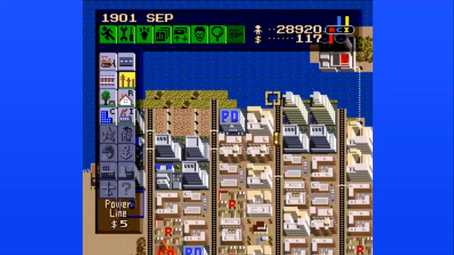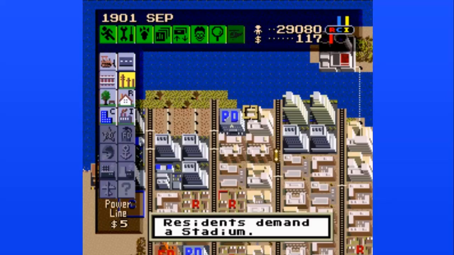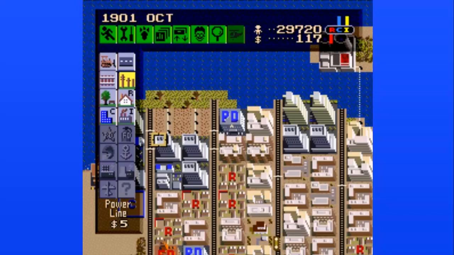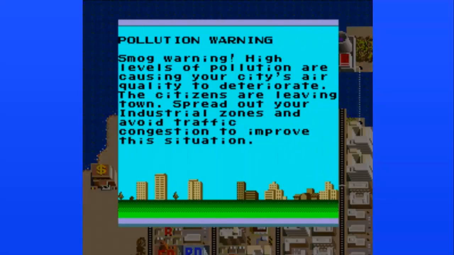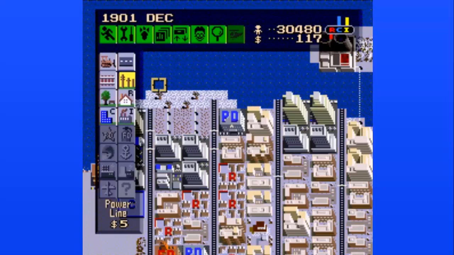Oh, and by the way, if you'll notice here, these two zones right here are at their peak. If they develop any further, they will actually join together and create the C-top. So we'll see if that happens anytime soon. And also, the residents are starting to demand a stadium. They'll do that once you hit about 30,000 Sims. So here we hit 30,000 already. That's a good step in the right direction. And don't worry about the pollution warning, you're going to get that regardless.